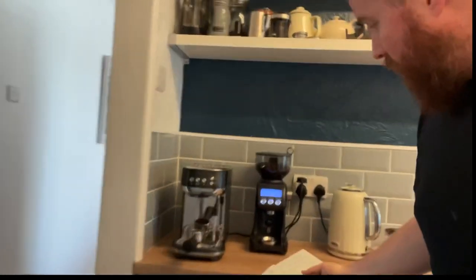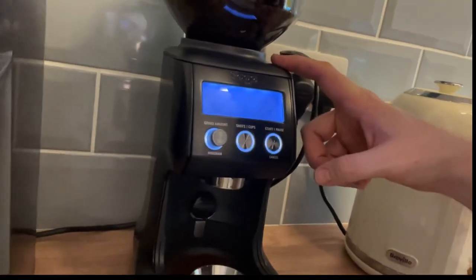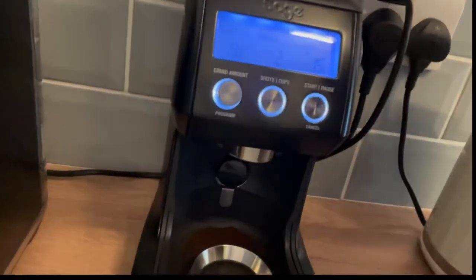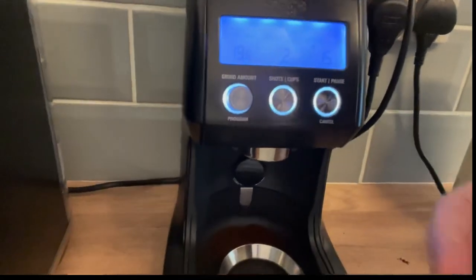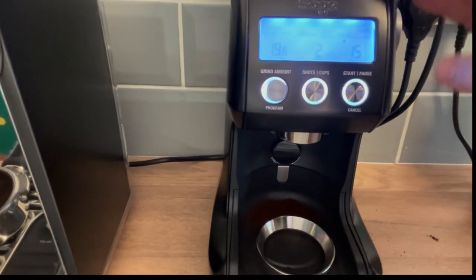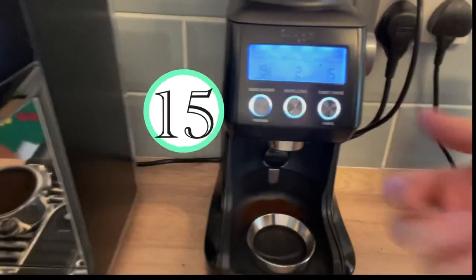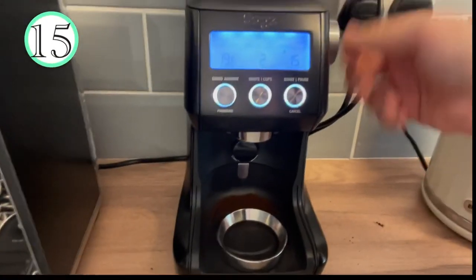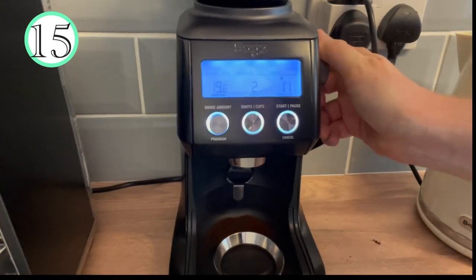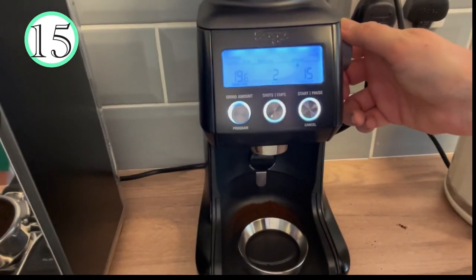So I'll bring you over here. This is the grinder. I don't actually know if you can see the display there, but what I found is the optimum settings to suit this is a grind size of 15. And obviously, if you're watching this, you've probably already got one of these, so you know you adjust the grind size on the side there. So I set that to 15.